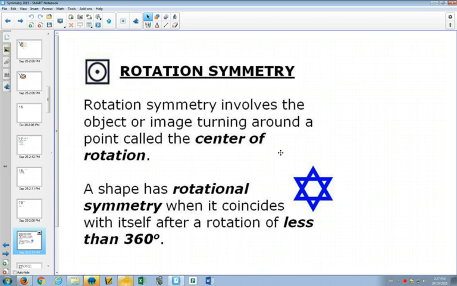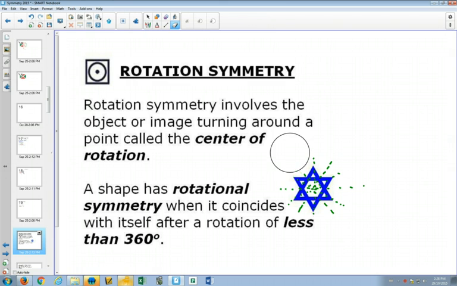Things that you're going to be asked about line symmetry: you're going to be given a shape. So let's take this shape that we have right here. Does it have line symmetry? Yes. Can you see that there would be a line of symmetry right like that? And across, and through there, and through here. And there would be 8 of them? Yes. 1, 2, 3, 4, 5, 6 of them. So you're going to have to say how many lines of symmetry there are.